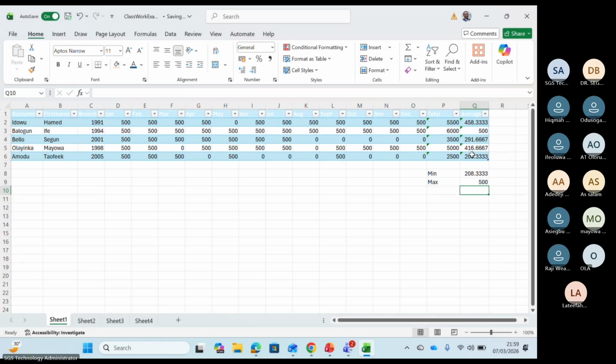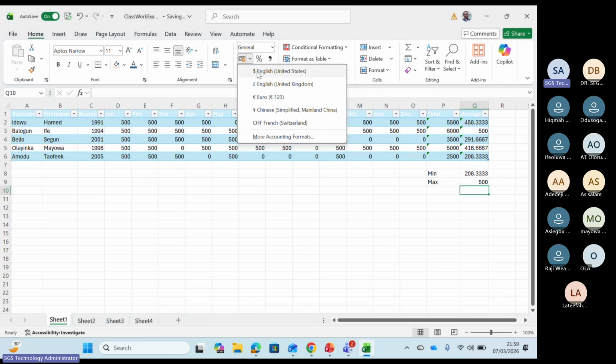Lastly, I want you to format the numbers. What can you see here? 1,000 separator. This one, percentage. If you open, these are currencies.